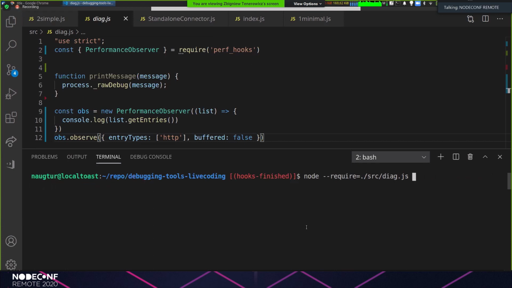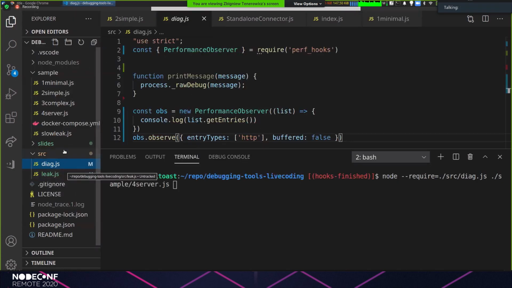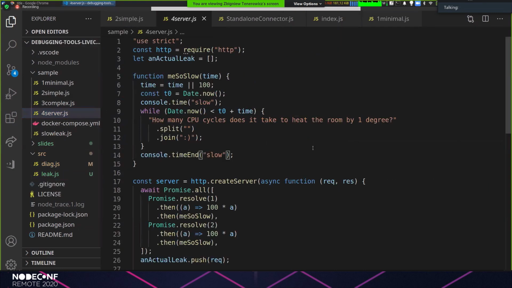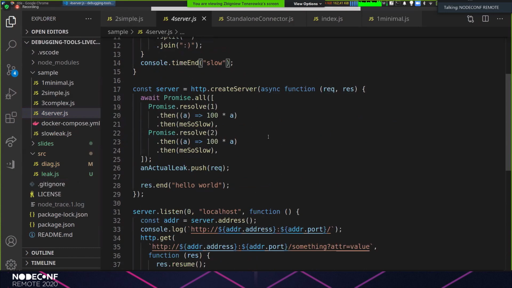One of the samples I have is a server, and it's a funny little server that I made specifically for this. So there's an HTTP server that does what you already know from our first minimal example, just to take some time.